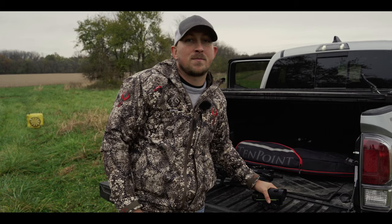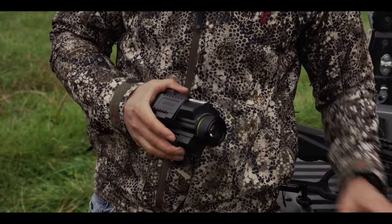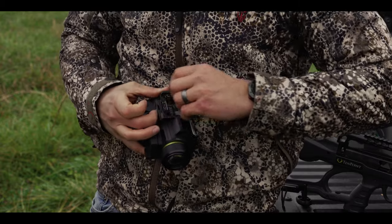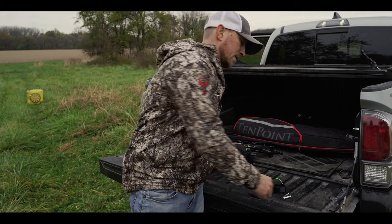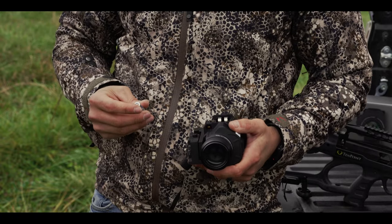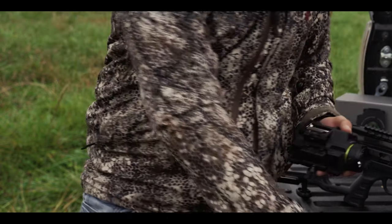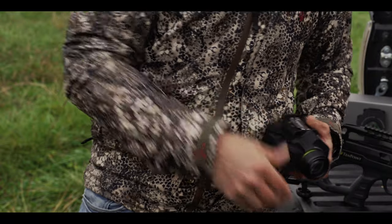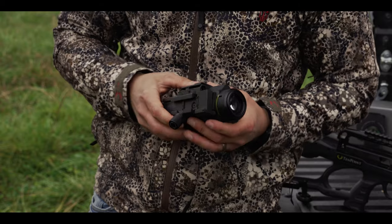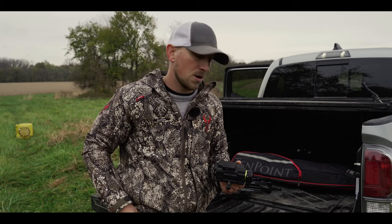The first part of the process is to go ahead and get the batteries installed in the device. We'll take these covers off to get access to the battery door. We get the battery door off by pressing this little clip right here and it'll pop right open. It comes with two AAA lithium batteries — make sure they're oriented correctly with the plus and minuses lined up. Then grab the battery door cover, catch it on the top of the device, apply a little pressure at the bottom, and you'll hear it click into place.